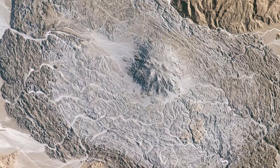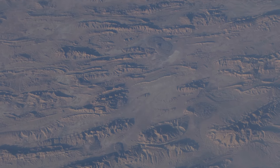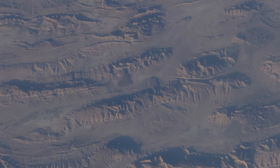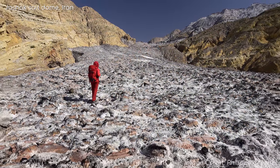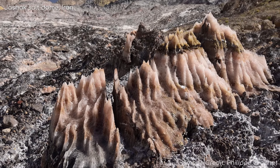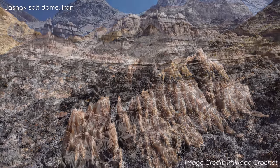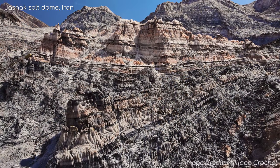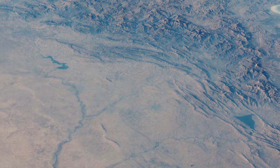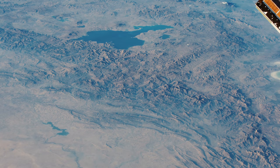Here is a giant dome 14km across. And here are some salt glaciers. These structures flow down into the valley, in a similar fashion to a water ice glacier on Earth. A close-up inspection of the salt shows layering and erosion from the rain. And looking out over the landscape shows an otherworldly view. The Zagros Mountains to the north are a lot more normal looking, but that's not to say they aren't beautiful in their own right.